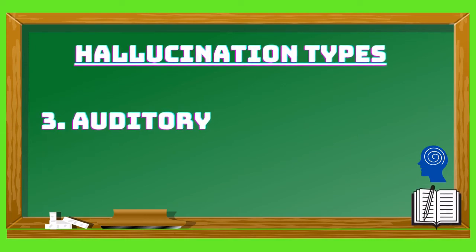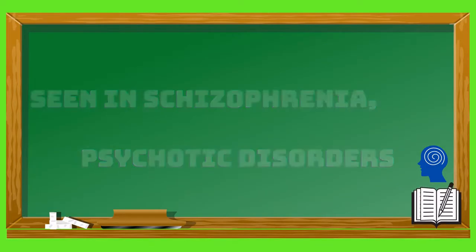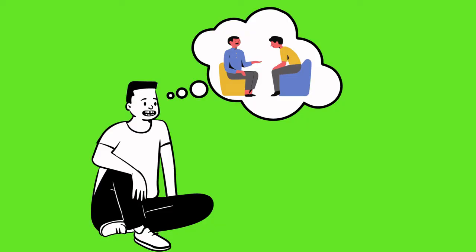Another common one is auditory hallucination. Auditory means hearing. So through hearing, the patient hears voices from outside which are not at all present. Again, it usually occurs in schizophrenia or psychotic depression, also in psychotic states. Whatever psychotic illnesses are there, the patient can have these symptoms. The patient says that I hear voices from outside. So the psychiatrist asks, what are the voices? Some voices are telling lies about me. Two voices are speaking there. I can hear it. These voices are referring to me. The voices are speaking about me.